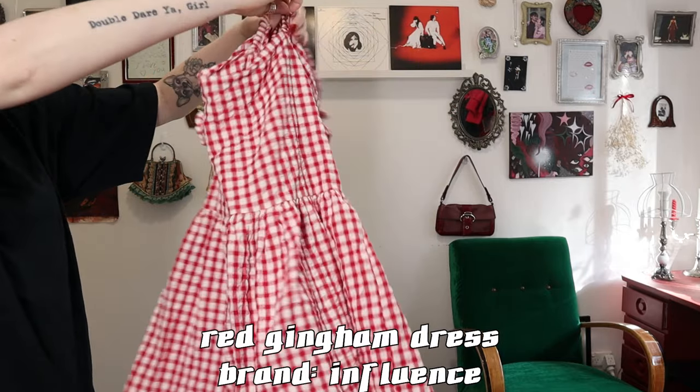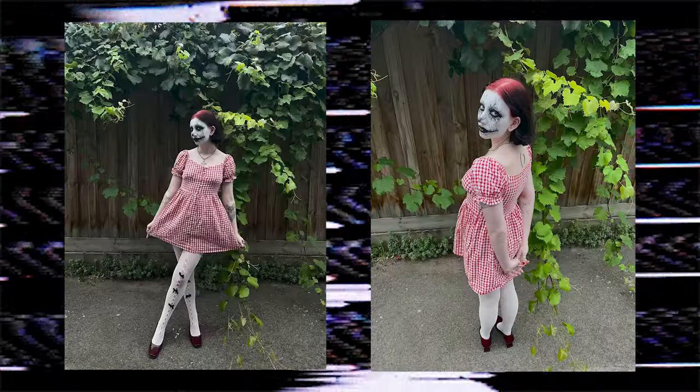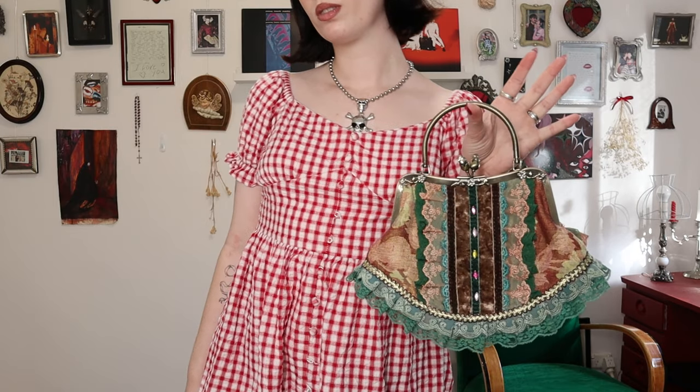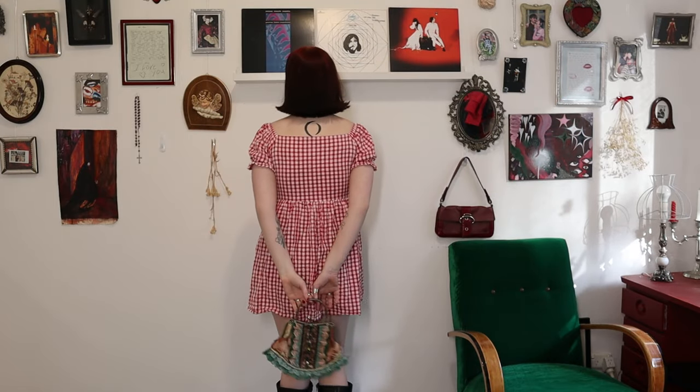Next is another adorable feminine item that I will be styling to be a bit more alternative. I recently wore a super cute outfit with this dress and then did corpse paint to kind of balance out the adorableness of it. What I love about this dress is that it has a really nice open neck for accessories. I have my little ugly grandma bag, but then also my big black boots. The back is a little bit low which shows off my tattoo, which is always a bonus.